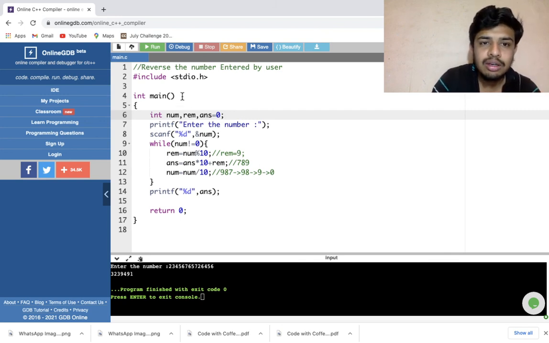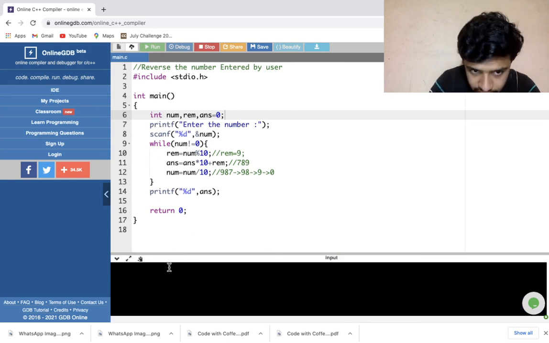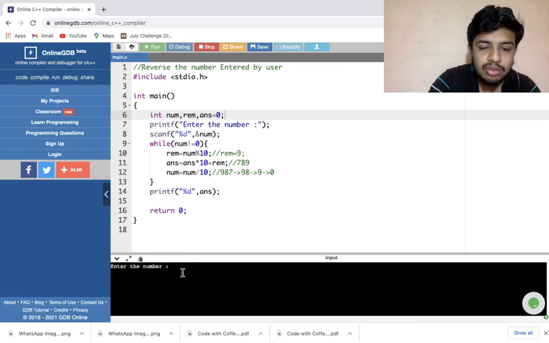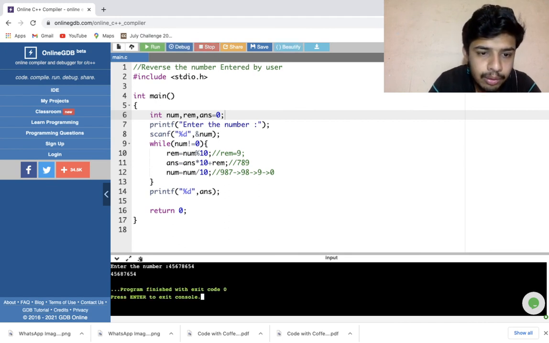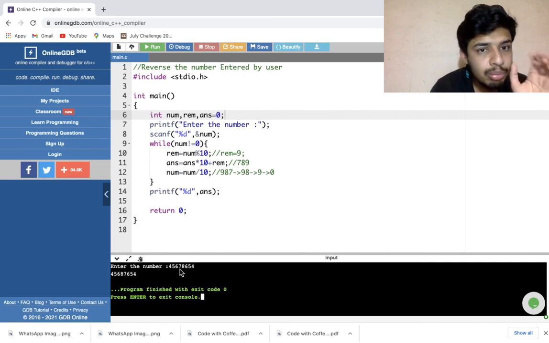I will tell it in a later lecture, but I have to decrease the size of that input. So I am just taking 4 5 6 7 8 6 5 4. I think it was also greater, but we will see. No, it's in the range of the integer. If our input exceeds the range of the integer, then there will be some problem.